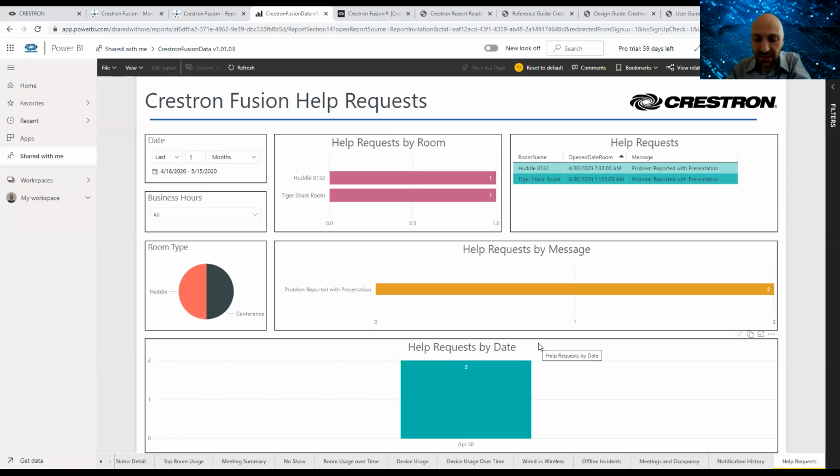But you also have the option within Power BI to make your own views, to make your own analytics. In some cases, I've been involved in projects where everything was included within the Fusion system except for occupancy, because occupancy was handled by a separate BMS system, which was not linked to the Crestron system. So we did not have any way to get the occupancy data in, and Fusion didn't know about it.